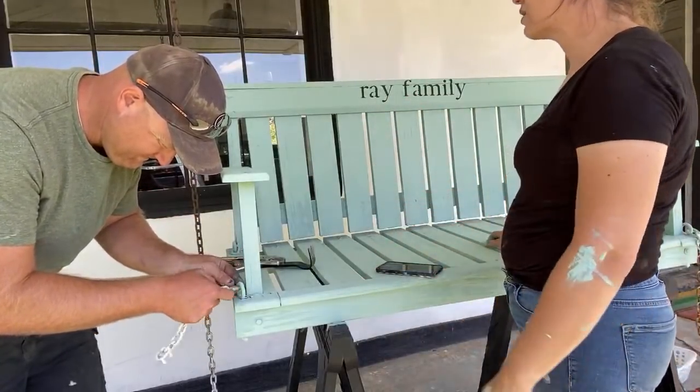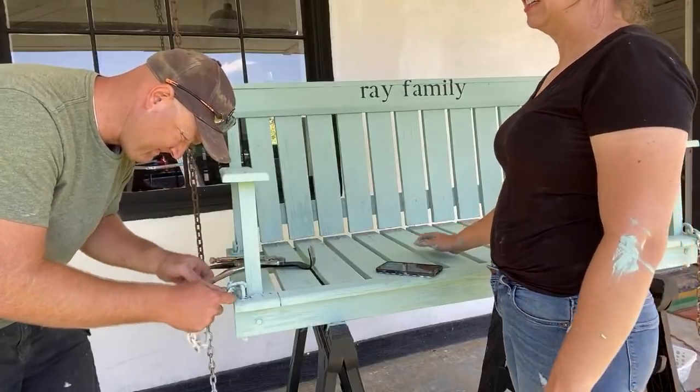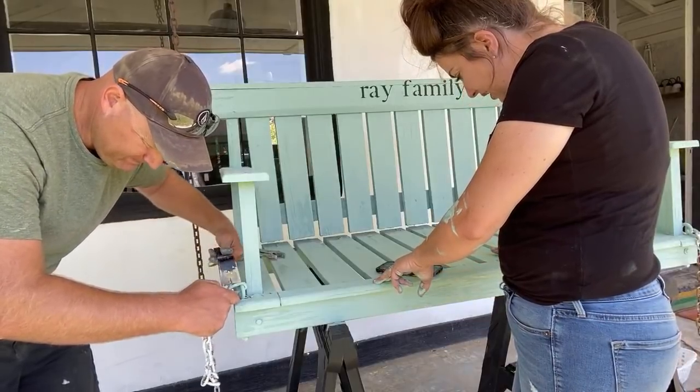Which way are we hanging the swing? Out towards the road, Les, so we can watch all of our neighbors. The people watching is good here. All right, we're about ready to hang this thing.